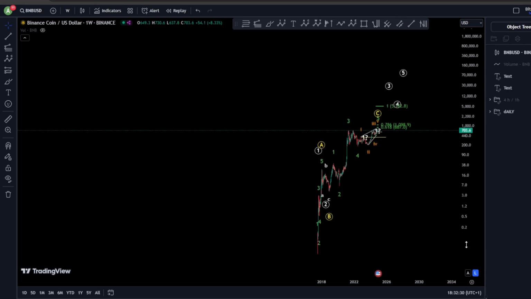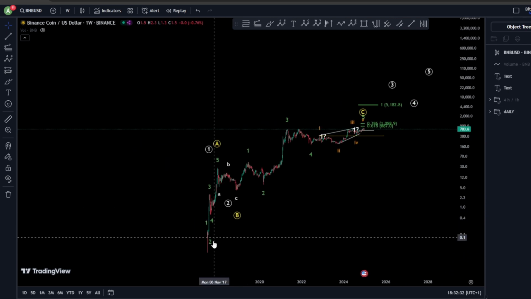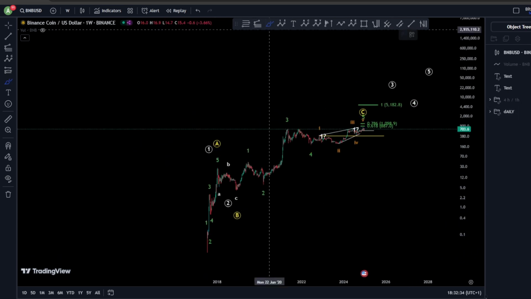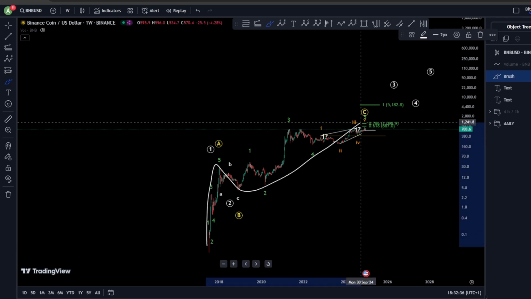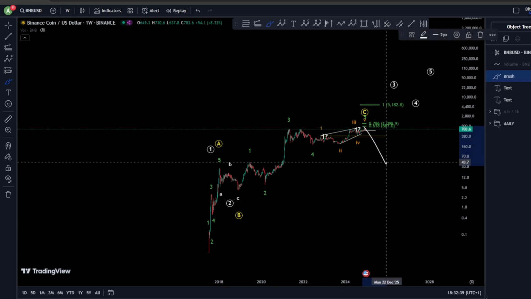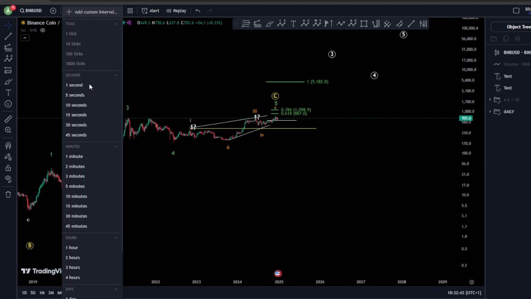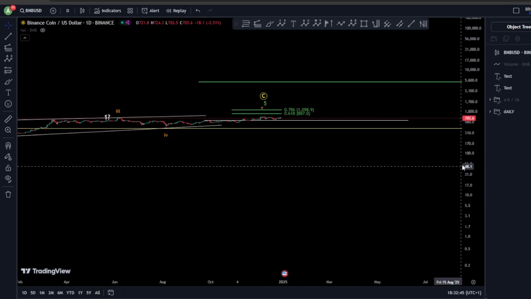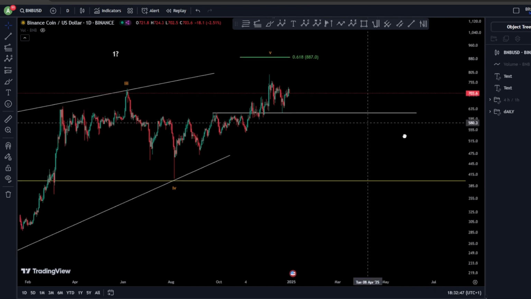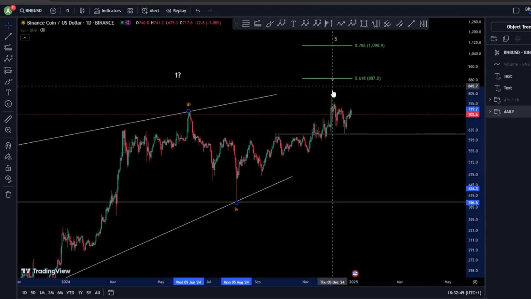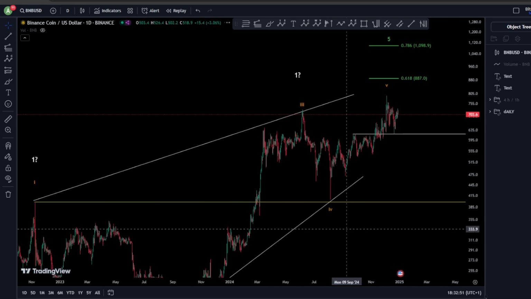So by all means, you probably have finished here an A, B, and a C towards the upside as a zigzag. And then start to move towards the downside right now as a cycle or as a finished bull run. So basically these are the readings or the insights in both case scenarios.